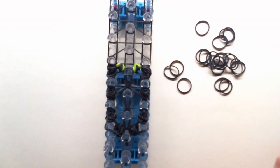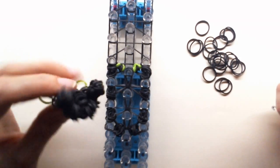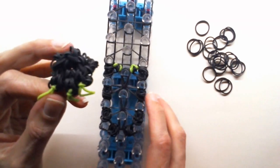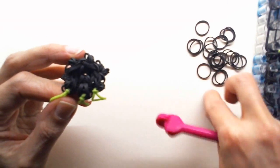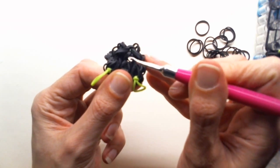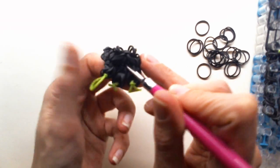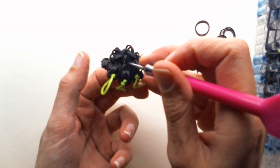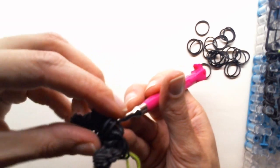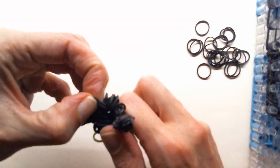Well, after you've done this, grab the top of your, well, in my case, a scottie hat. So this is the top. You will have to hold this upside down. I will remove my loom for now, otherwise you guys can see. You have to stick your hook through the first loom set in the center, not the cap end, but the first loom set in the center. Just stick it through with the ears facing down and the tying bands facing towards you.